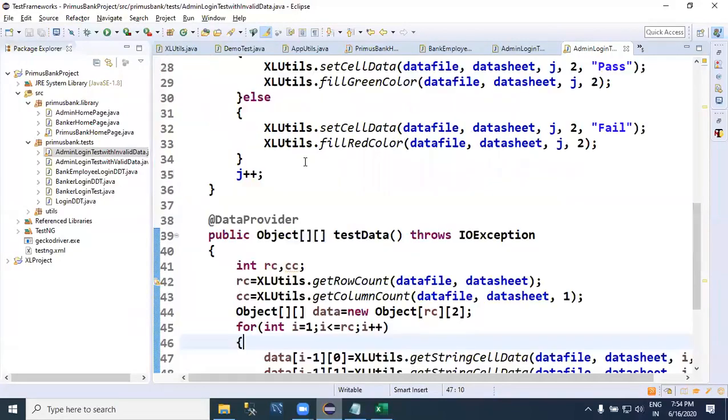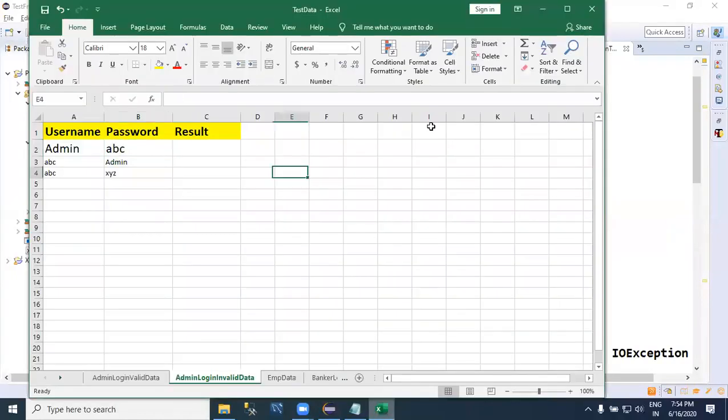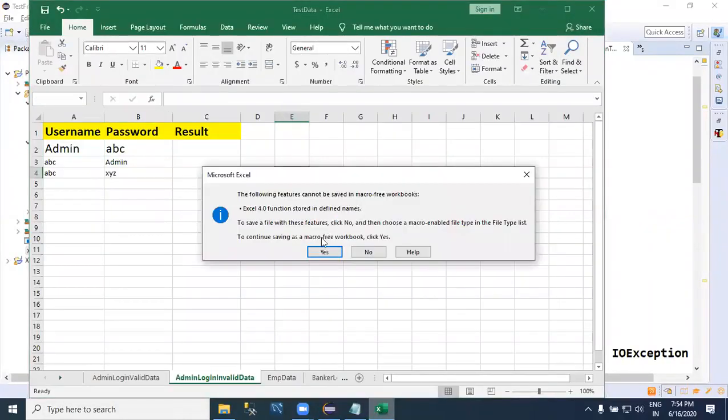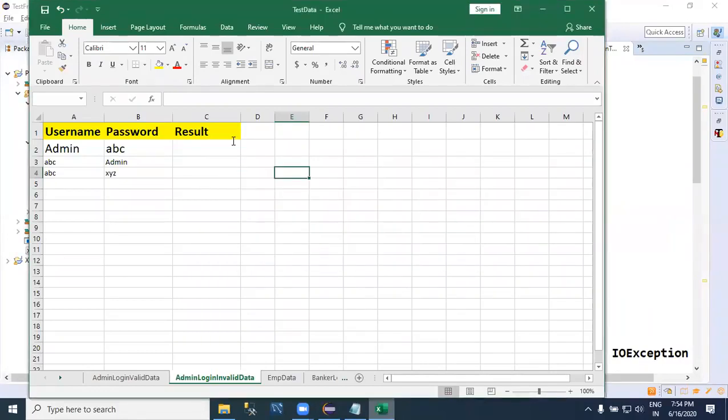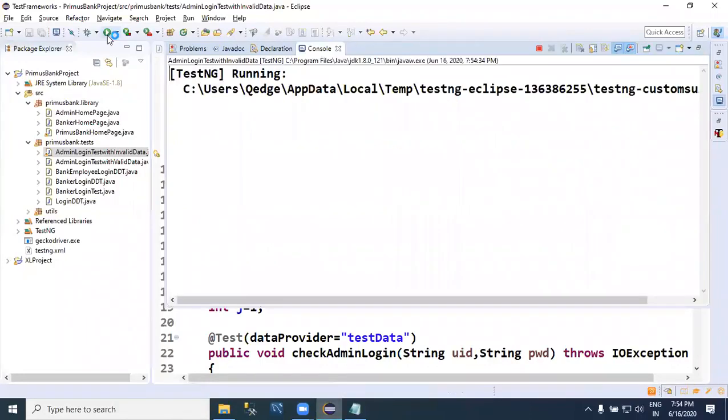Okay, now let me run this test case. I close the Excel file. Yes. I run the second test case with 3 combinations.